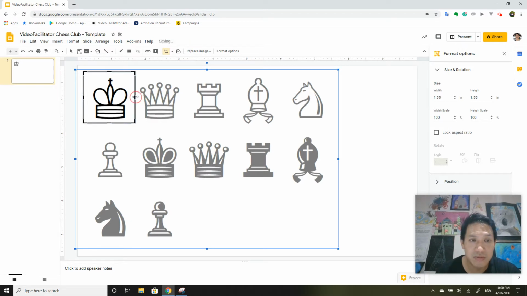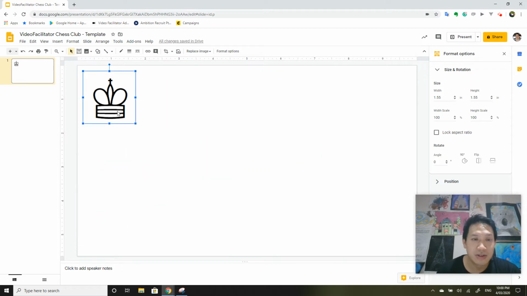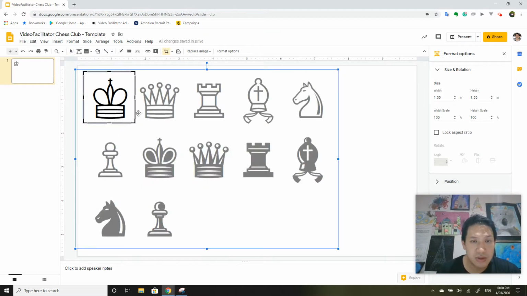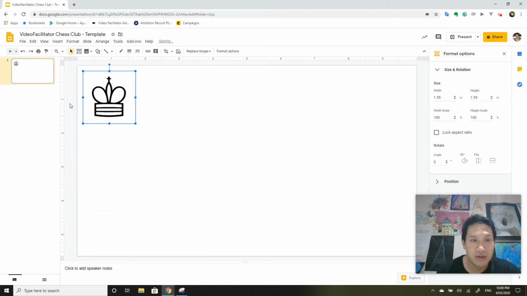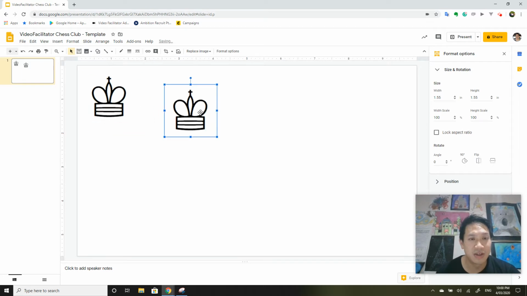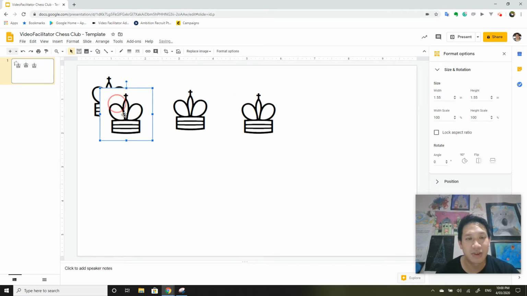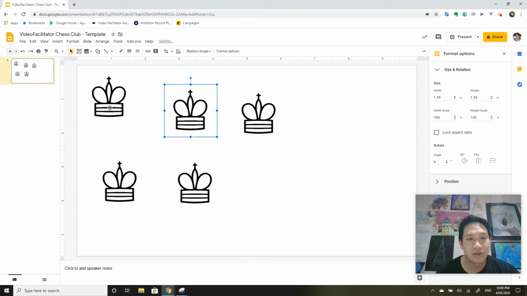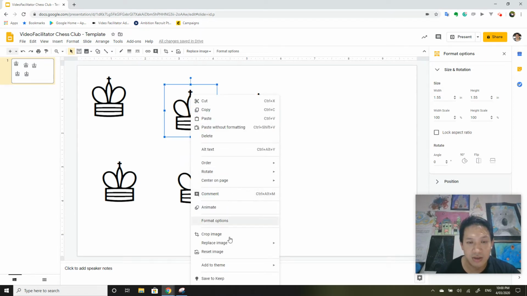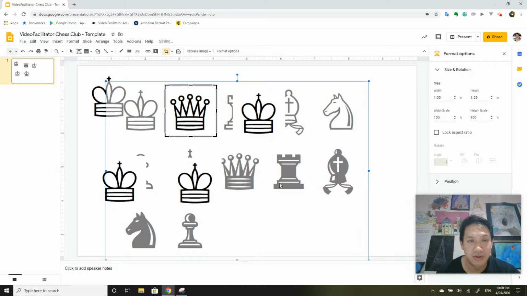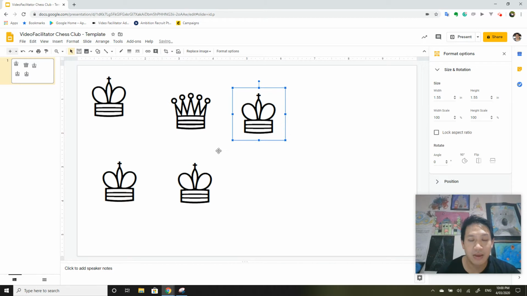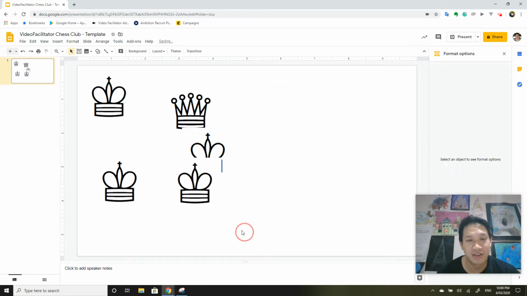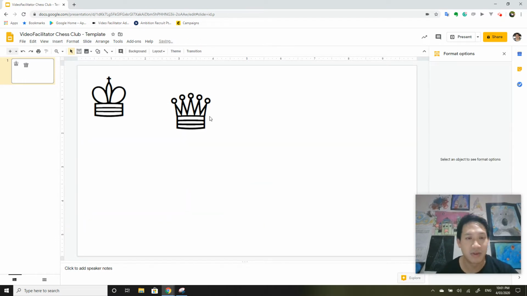All right, that's cool. Let's see if that's good. All right, now what I can do, I can copy this 5 times. I can actually crop these around as well now. Yeah, so I've got a queen piece. Actually, let's just leave this because I'm going to be able to do this a bit later. So I'm going to get rid of those.